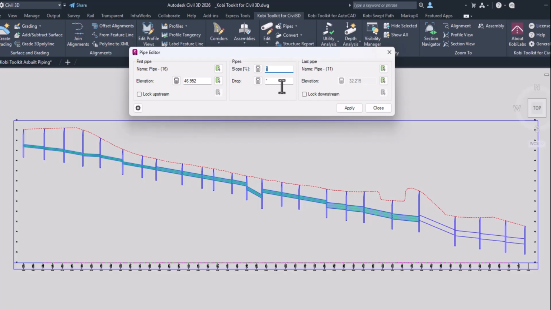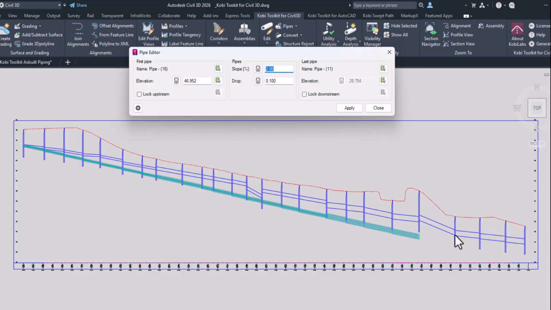So I'm going to say, what if I set that slope to say 1.7? I'm going to click in here and you're going to see what's going to happen. Well, I really want to set the drop to be 0.1. I click on this and you can see I've now set this entire thing to be at one grade. Let me drop this down a little bit more so you can see what's happening. There you can see it's all set at 2 and I've got a 0.1 drop.